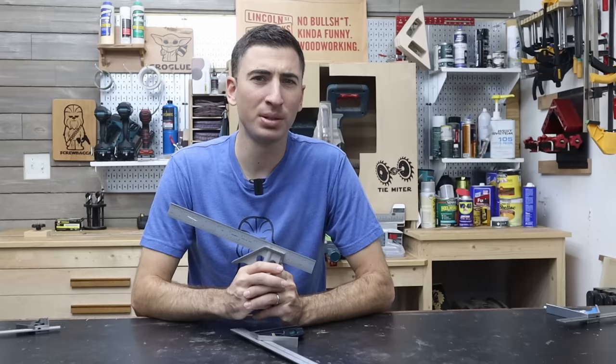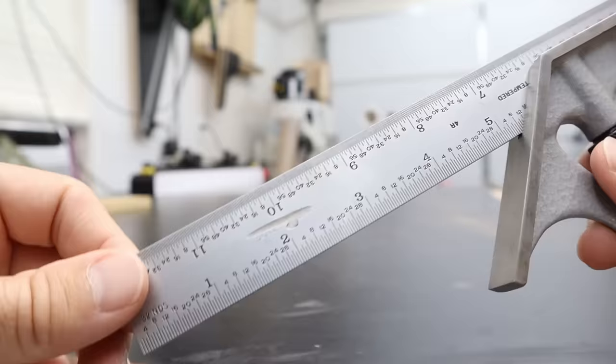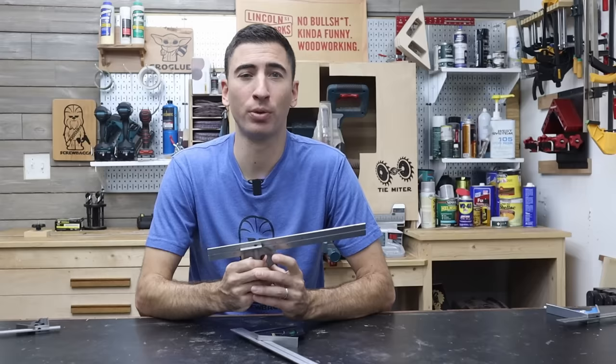Also, as a bonus, if you're okay with dents, dings, or scratches, you can save 40% or so off their retail price by purchasing a blemished square like this one. The blems have no impact on performance, so if you're like me and don't give a shit about appearances, it's a nice way to save some cash.